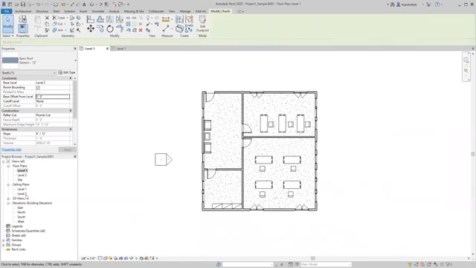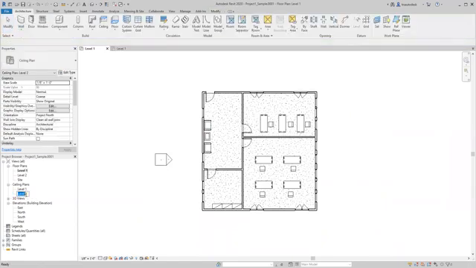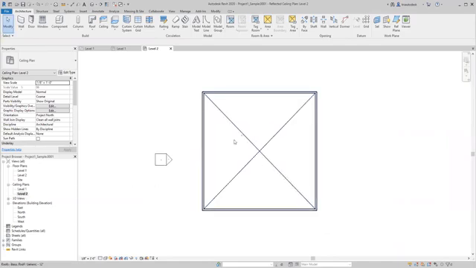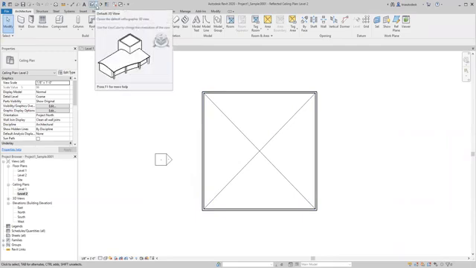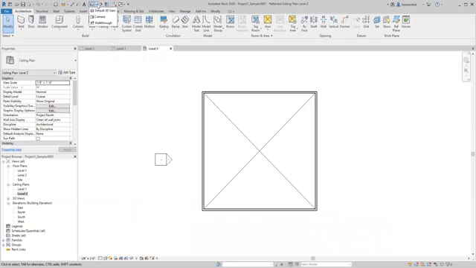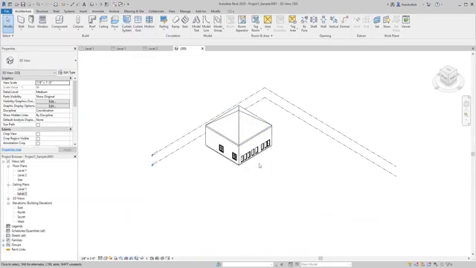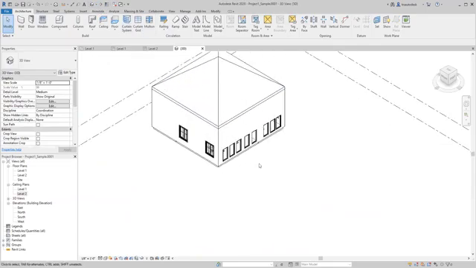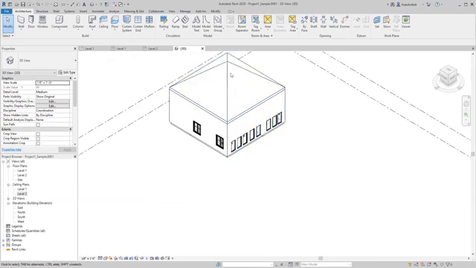So for example, if you go to level 2, this is what the roof looks like from the ceiling view for the ceiling plan. When I go here to default to 3D view, this is how it looks now. So it does have a peak.